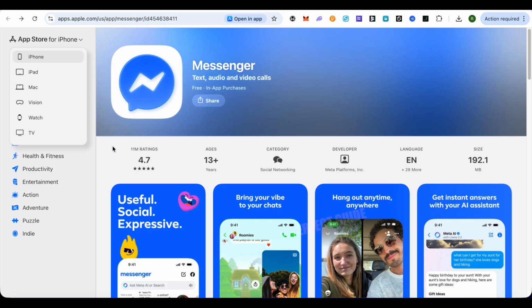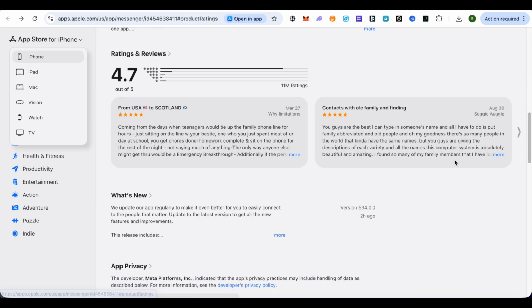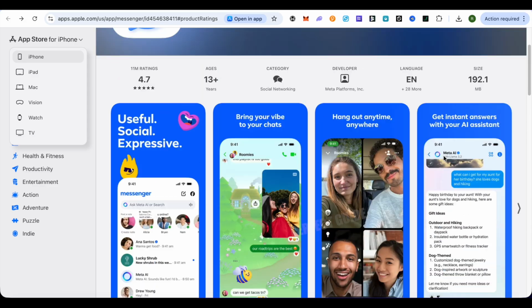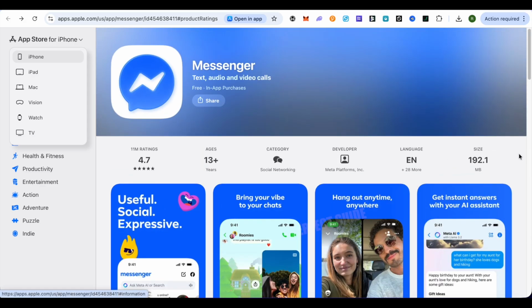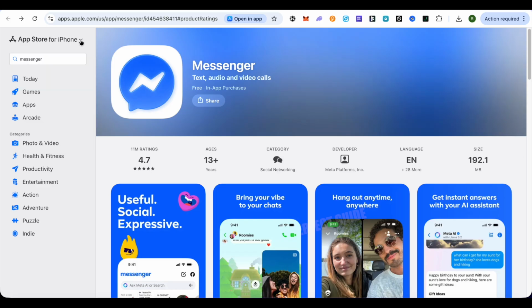That's why you are not able to get it from the App Store, and this is why it will disappear from the App Store completely for the Mac, and that's why you should look for different options. If you want to use Messenger on your Mac, then you need to open up the browser and search for the Messenger website, then sign in to your account and use it. That's the only way for now and maybe for the future.